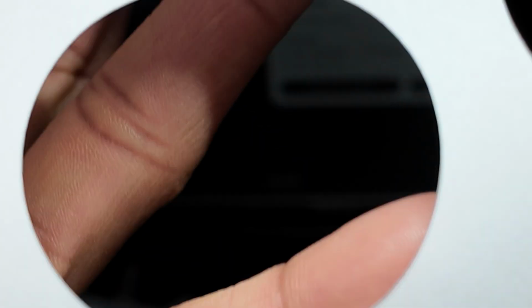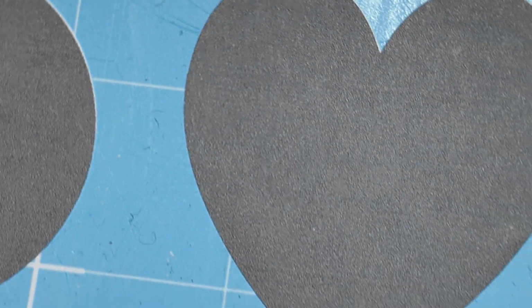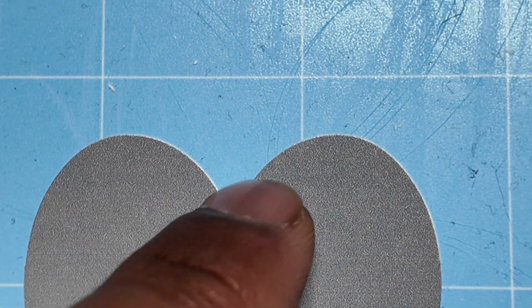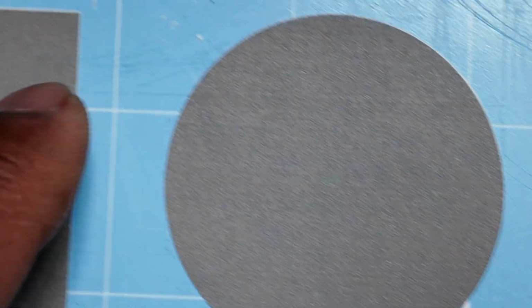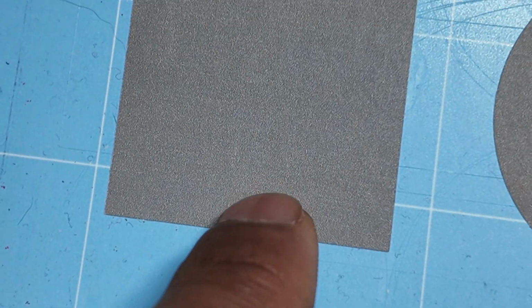Oh my goodness. See? So the circle right there, so just left it on the bottom half. And the hearts right there. See, same thing at the bottom half. And if you look at the cutouts, see the top of a white line. All of them have a white line, a little white streak right around it. See it? But there's none down here. See it? No, not the top. It's at the top, but at the bottom.